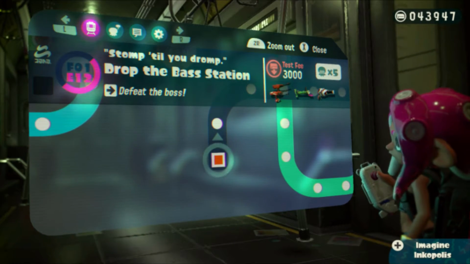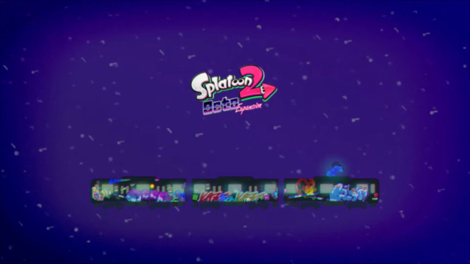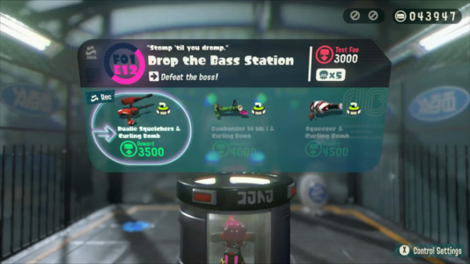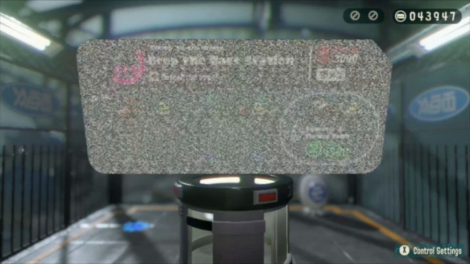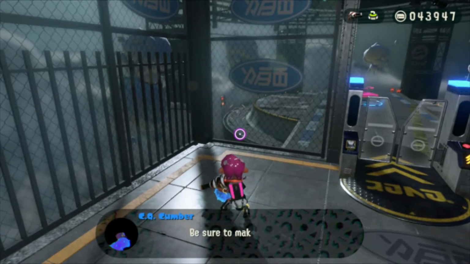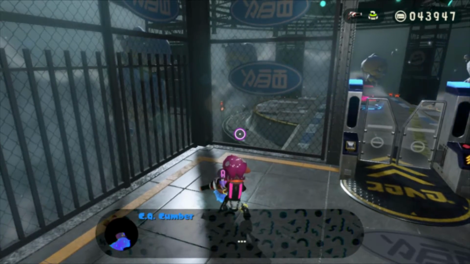Stomp till you dromp. Drop the base station, defeat the boss. Bring it on! To pass this test, you must bring down a very tough enemy. Be sure to make good use of your weapon's range. If things get dicey, I recommend backing off and catching your breath.